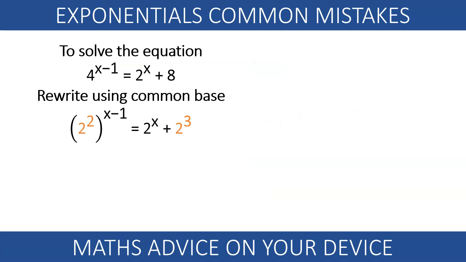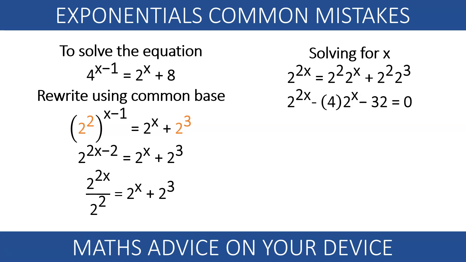Instead, Alex should have written 4 and 8 as powers of the common base 2. Manipulating the equation just a little bit leads to the quadratic. We know that because one of the coefficients of x is twice the other.